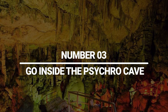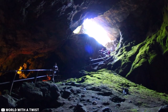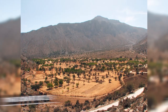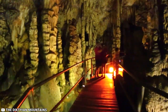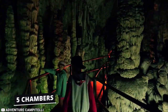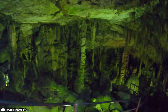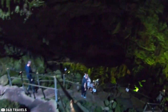3. Go inside the Psychro Cave. Crete is a place for spelunkers who are lovers of Greek mythology — the Psychro Cave. Legend has it, Zeus was born in the cave when his mother, Rhea, was hiding from his father, Cronos. That's why most people call it the Cave of Zeus. Situated above the Lassithi Plateau in the Dictean Mountains, those who visit the cave must ascend the mountain on foot via a steep trail. Once you enter the antechamber, you instantly feel the temperature difference. The cave has five chambers, and you'll be in awe of the magnificent stalactites and stalagmites. Archaeologists discovered figures, tools, axes, and seals in this ancient place of devotion — artifacts likely placed as sacrifices by travelers and devotees.